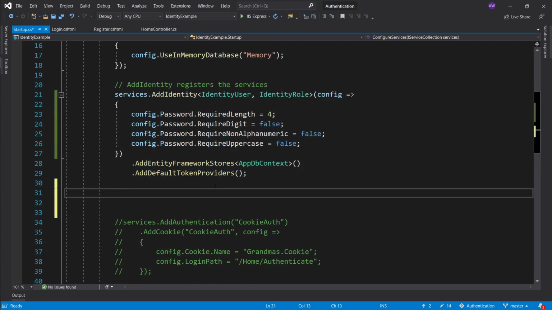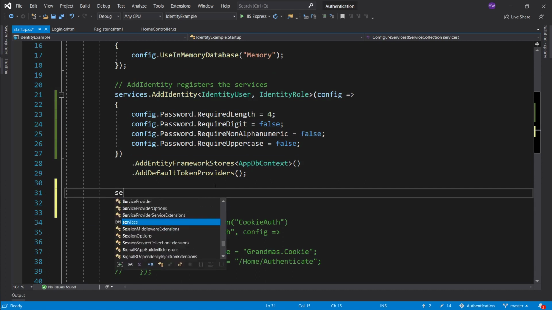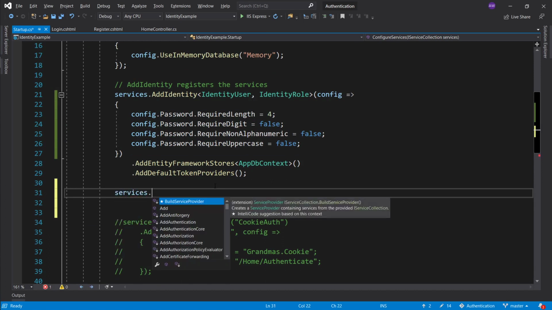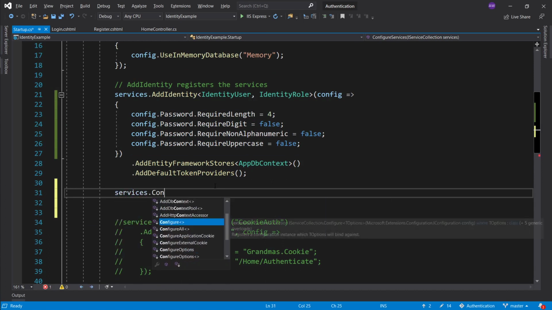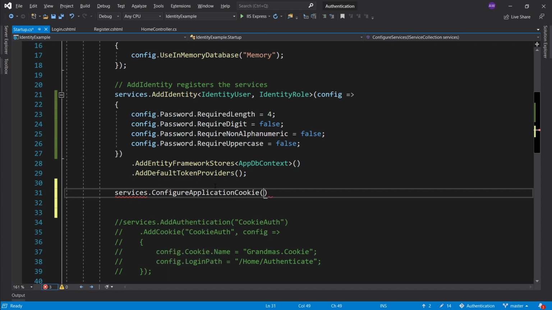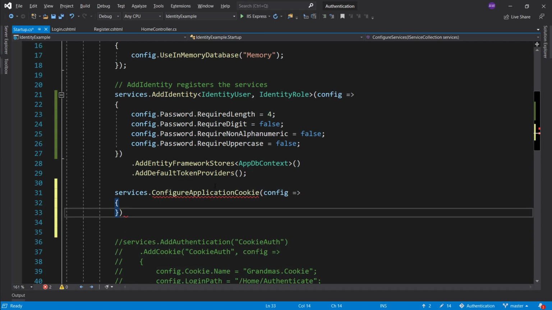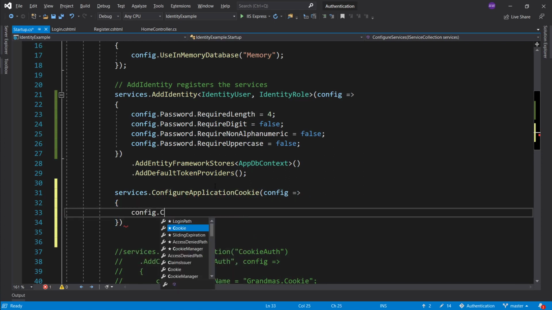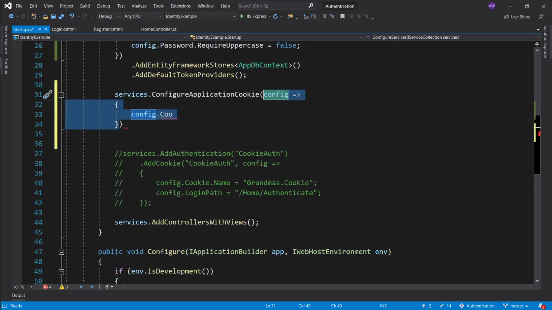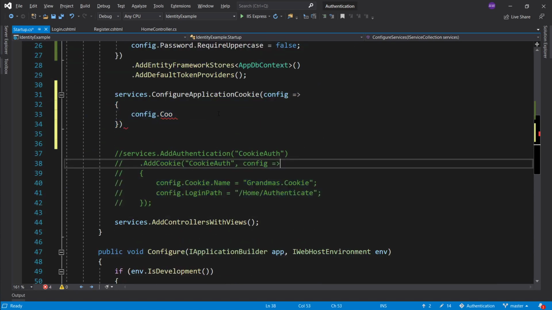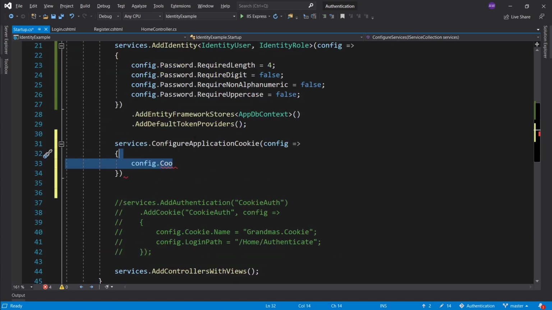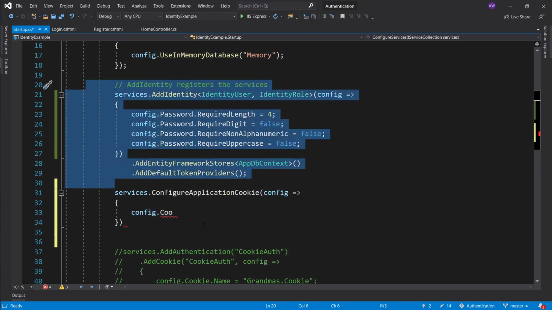So what we'll need to do is use a function that is being exposed to us by the identity package. So services, and I think it's configure application cookie. And in here we will need to provide this config, and this config is essentially the same as this one, but what this configuration allows you to do is to configure the cookie for add identity.